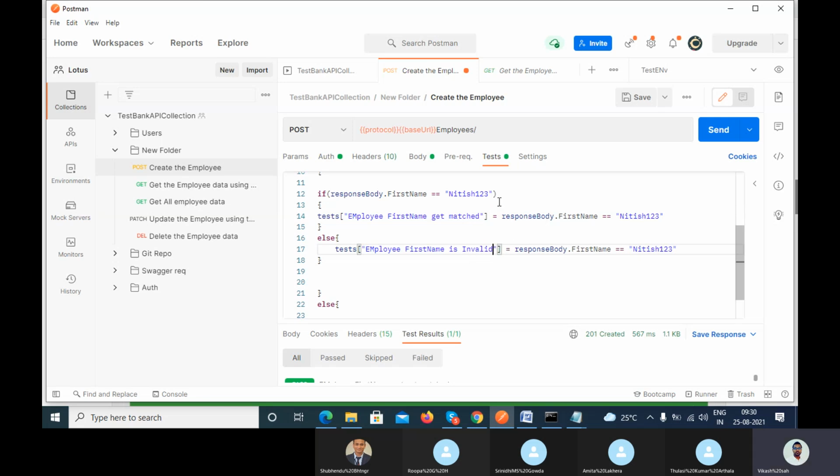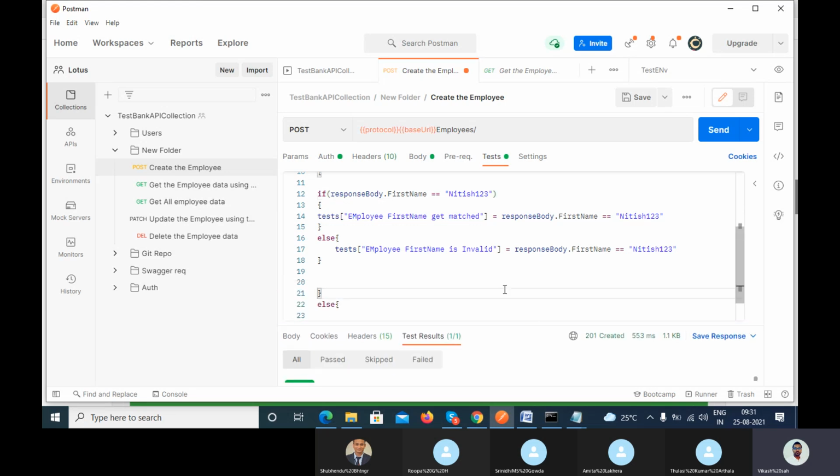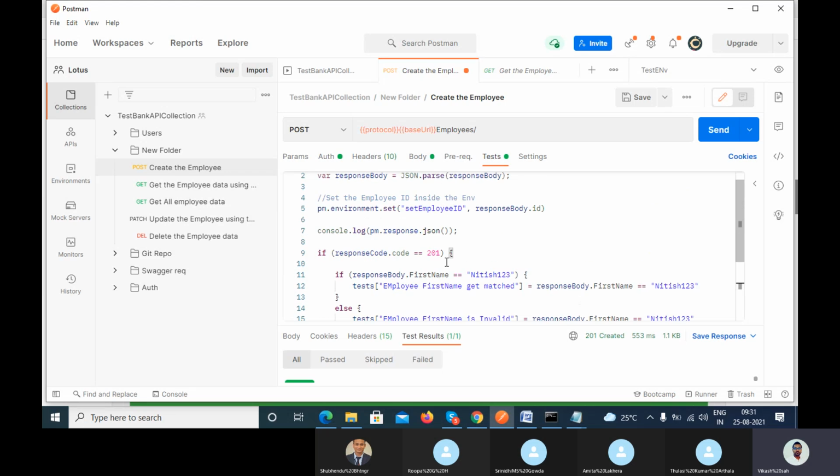Let's suppose here I am passing something invalid. Well, let's try to pass the valid one. I have passed the valid one. Okay, here you can see employee first name get match, right?